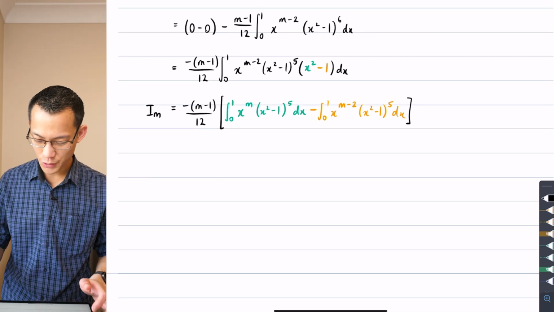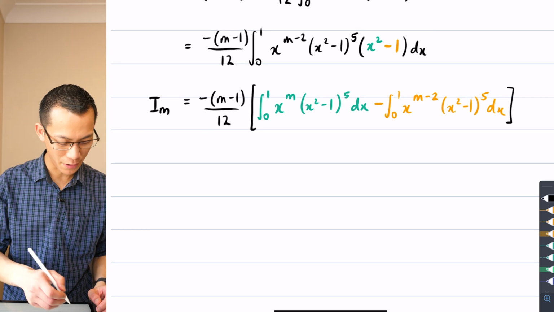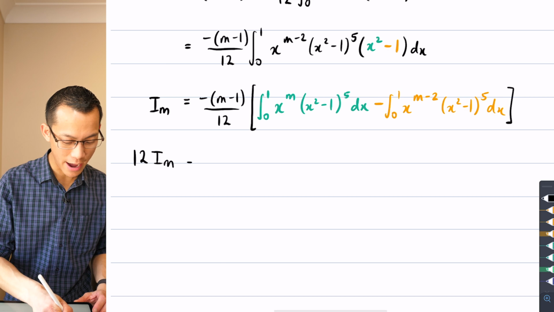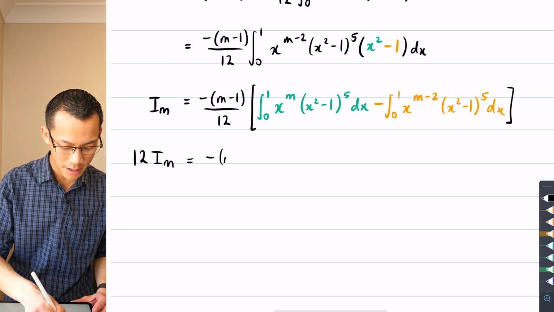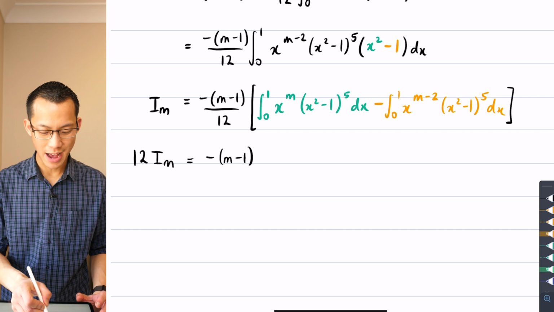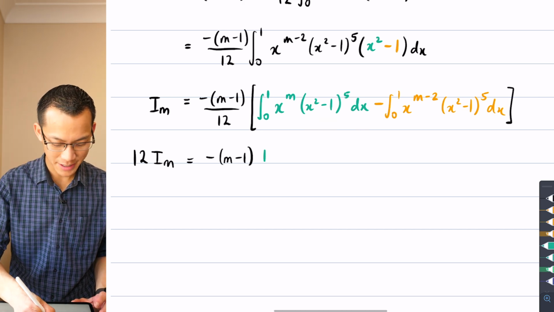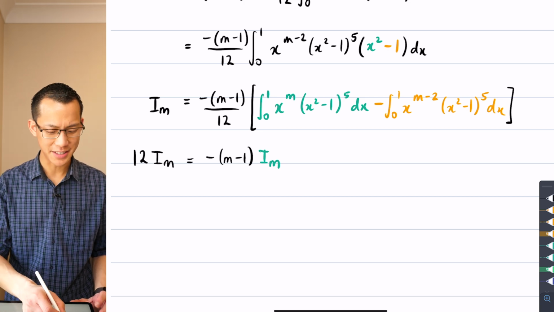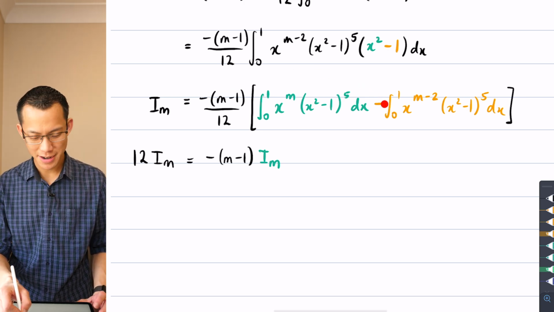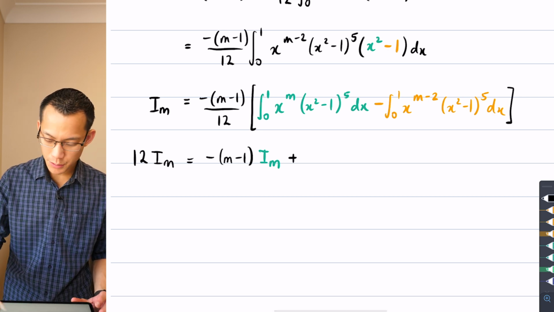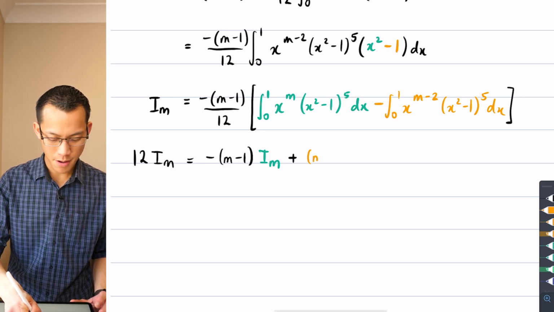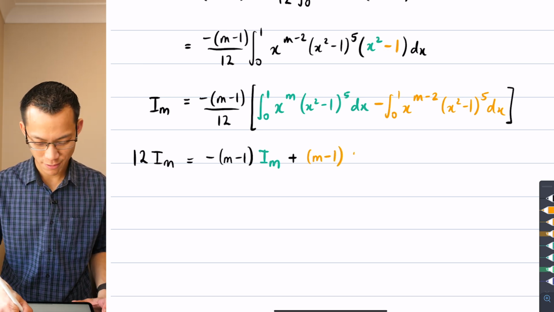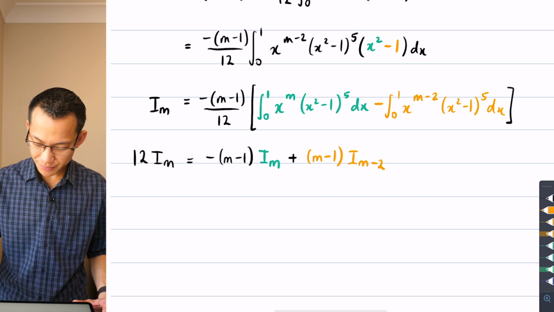So therefore, I'm going to try and simplify this out. That fraction is bothering me. I've left it there for long enough, so I'll multiply both sides by 12. There are 12 Ims over there. I've got a minus m minus 1. Okay, what happens in green here? Well, we'll follow that along. That's Im. And then I've got another, careful with the minus signs here, that minus is going to cancel with that minus, so I'm going to get a plus, and then you've got m minus 1 lots of, not Im, but Im minus 2. So I'll write that in, like so.